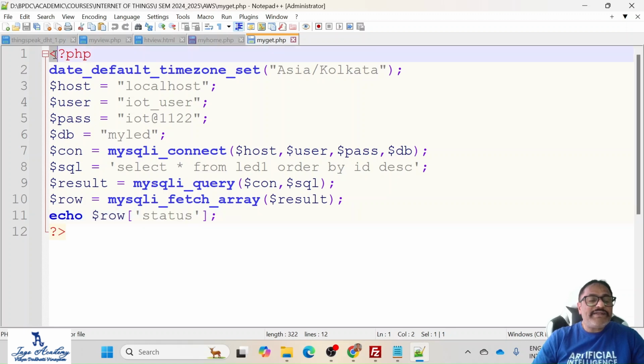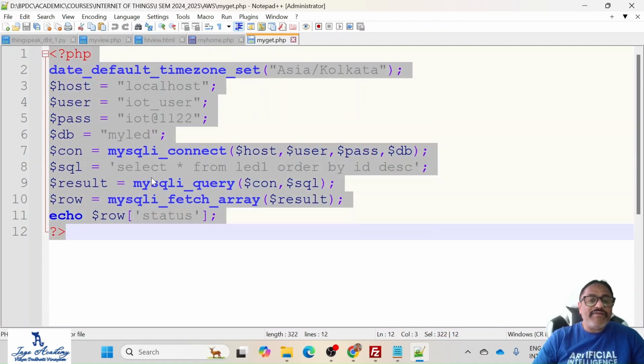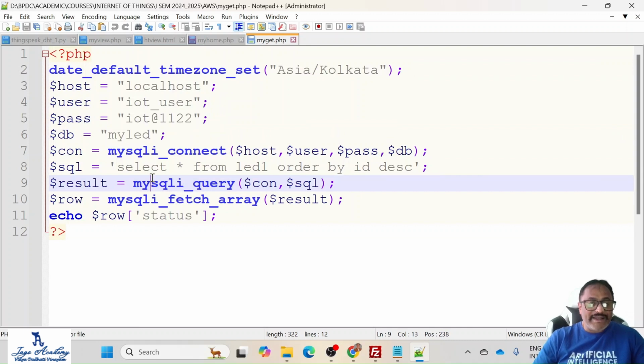So this is the API which is used to get the status from the database, that is, LED on and off. Okay, so all of you understood this? Right? So you're supposed to do this program in the lab. This is very easy to understand. Try to do it yourself.